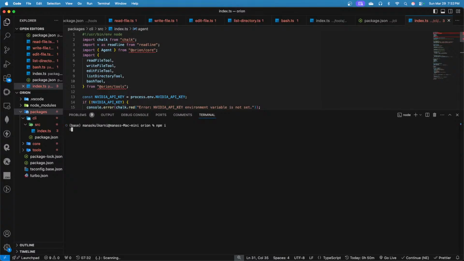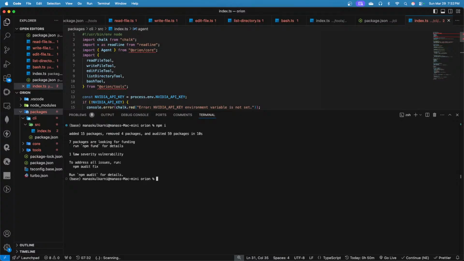So all the missing packages are going to get installed in their repos or directories. Why this thing, Orion tools?